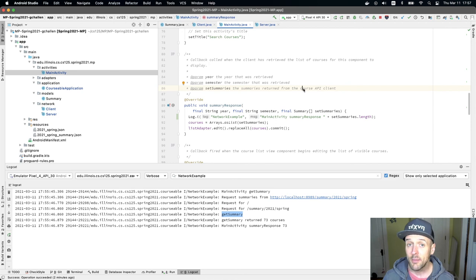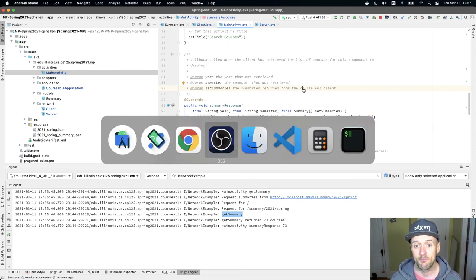So this pattern of requesting data from the server and then using that in the application is extremely common. As we go forward, you're going to get experience with augmenting this, right? So we've given you one example of how to request data from the server. By the time you're done with the app, in a few months, you'll have added new requests in the client, and you'll also have added new routes on the server, allowing it to return different types of data. So very cool.